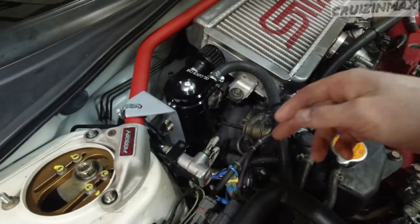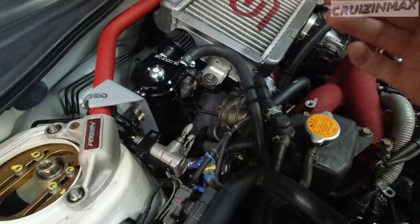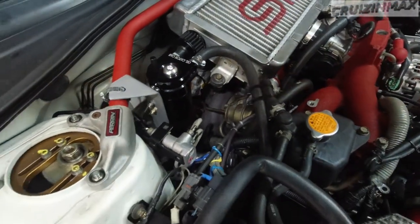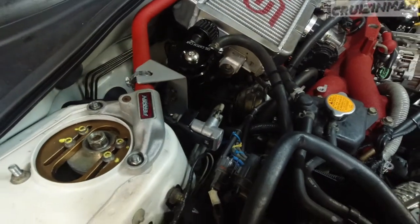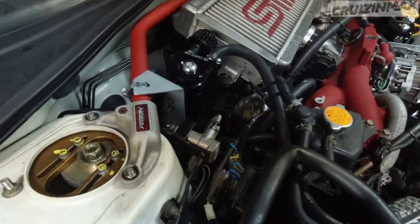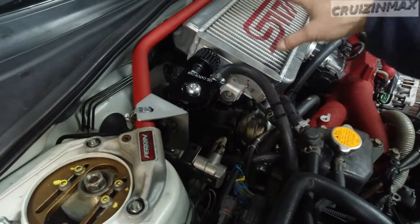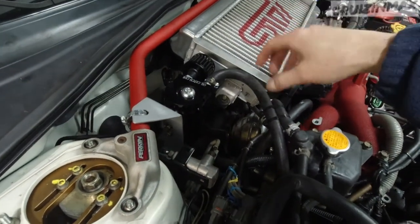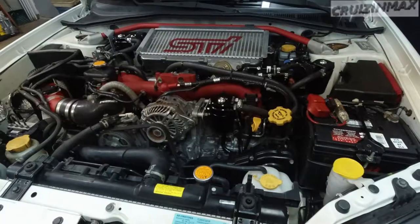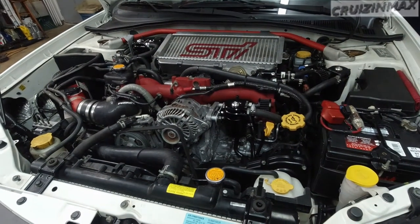Fixing the coolant leak, that's not gonna be an issue. Just either replace the hose or put a stronger clamp on it. I'm probably gonna end up putting a stronger clamp on it. But getting to that turbo hose, that's gonna be an issue. I'm sure I'm gonna have to take the intercooler off and maybe I'll be able to reach in there. But not too bad, I gotta say.